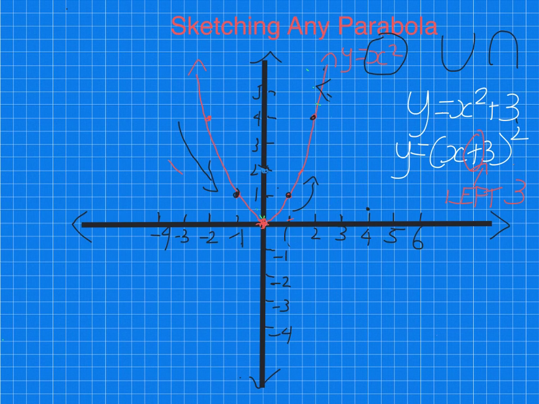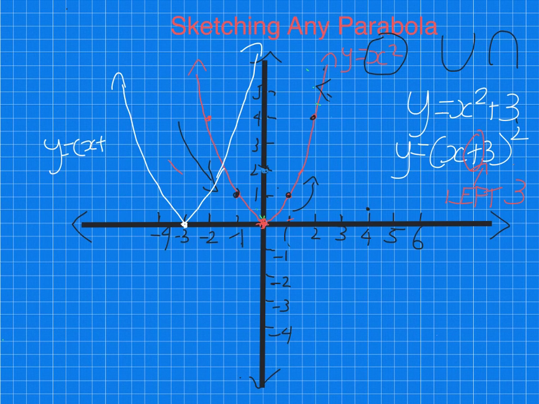So for y equals (x plus 3) squared, I take the red curve you can see there, y equals x squared, and I just move it over here. So again, when I say shift the curve, think of me as shifting the turning point. I'm not changing the shape of it, however. So for y equals (x plus 3) squared, its turning point is now at minus 3, 0. I've just shifted it left, I haven't shifted it upwards. And it will have the same shape as y equals x squared. Okay, again, you can draw yours a lot neater than I can on here. Okay, so that would be y equals (x plus 3) squared.